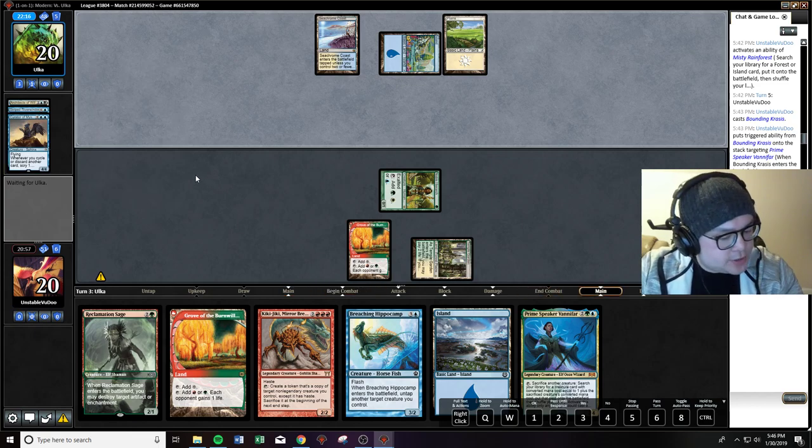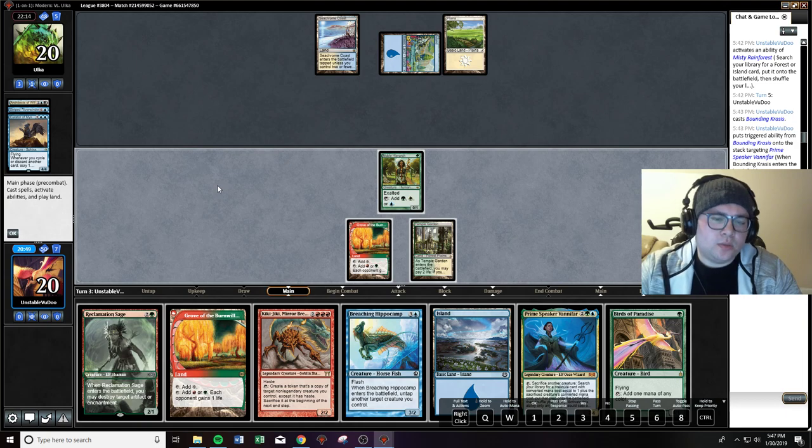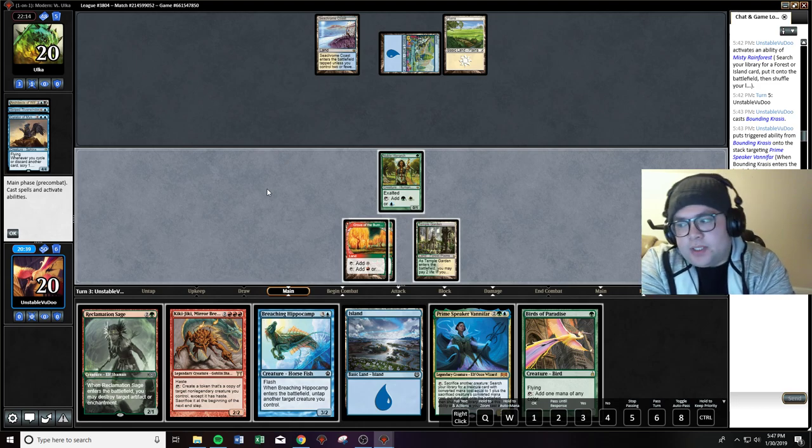More cycling action. Okay. So we would have liked to get the birds earlier, because the bird would have been able to... So if we can put ourselves in the best situation to win here, it would be, on next turn, casting the Breaching Hippocamp now, untapping the Noble and casting the bird so we can make sure we have the red source.